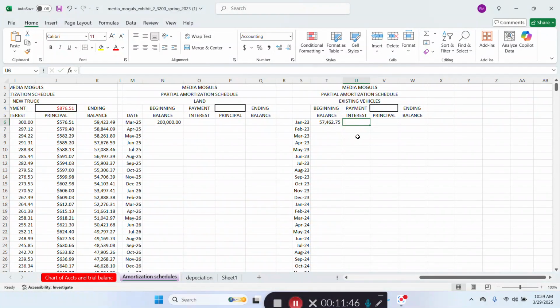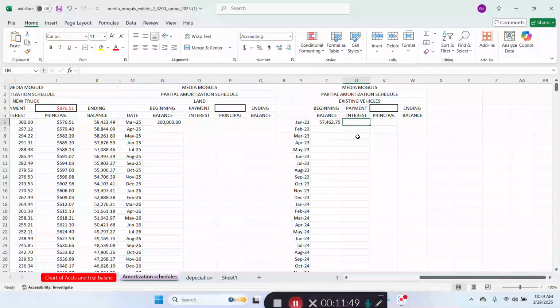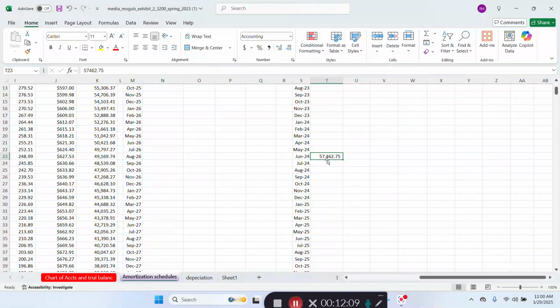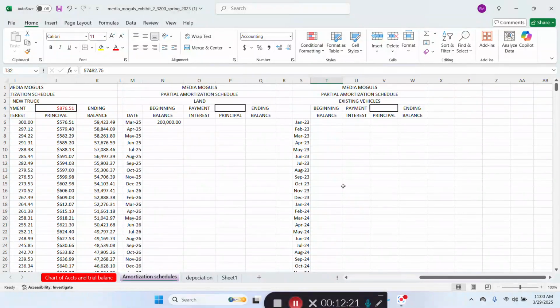So now what we're going to have to do, and the way that this works, is this is the balance, but this balance would be what you would have actually down here, because we started out with 90,000, right? And that was what the payment was based on. So it would be down here all the way in March of 25. This is what the beginning balance should be. Now, it could be off if there are a few cents off or whatever. So we have to calculate the original payment, and that's why I had the 90,000 up here.